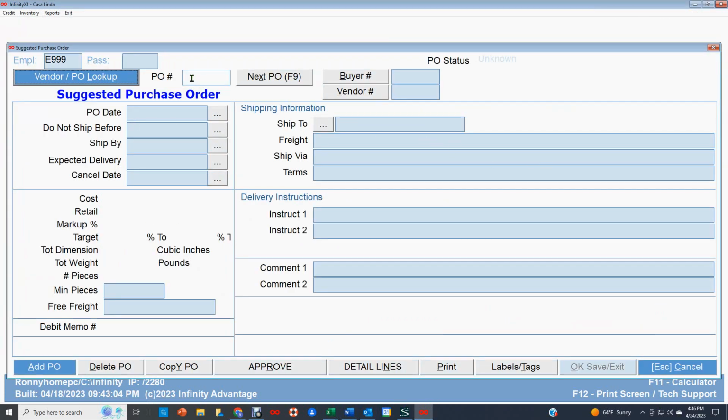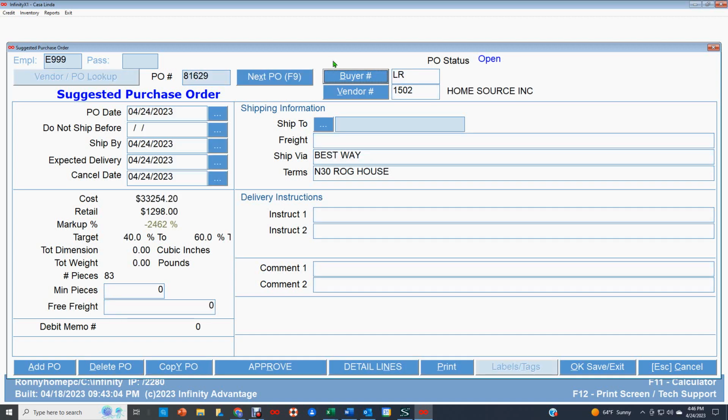Right? It looks just like the purchase order screen, but you've got a big blue suggested purchase order here. So I'm going to put in the purchase order number that it gave us, 81629, and there's our purchase order.